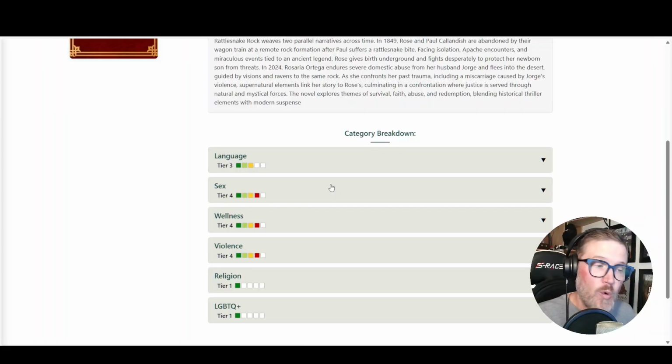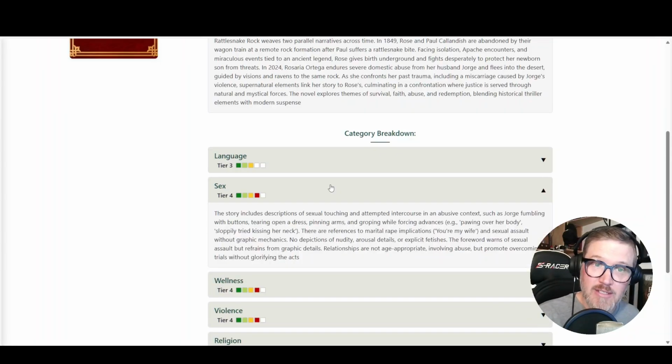Okay, we see why. So now this is one of the important things that I want to note. Sex is a 4. So in your head, you might think, oh, it has some graphic sex scenes. Actually, this book does not. But it has some sexual abuse. It has some issues that are pretty mature in that way. Nothing is explicit. Like it says, no depictions of any of that stuff. But because of the kind of mature level of that type of content, it puts it into a 4. So reading this actually gives you that information.